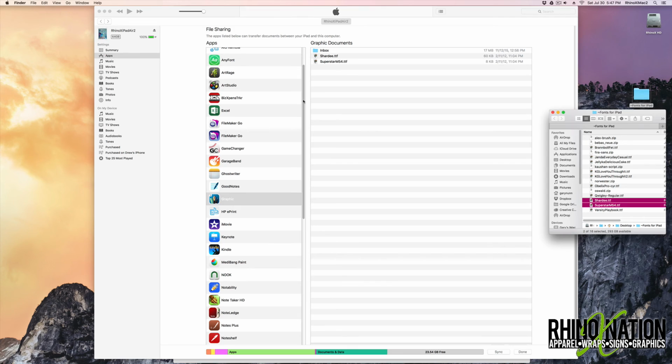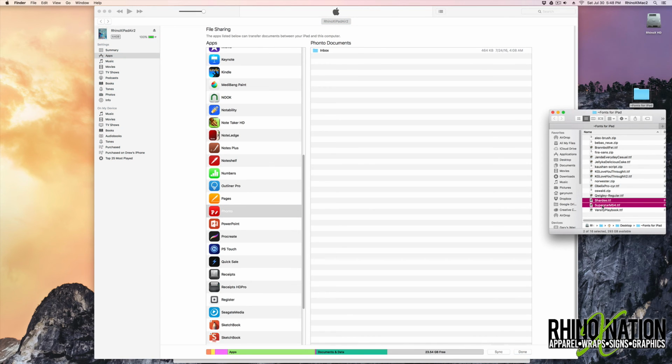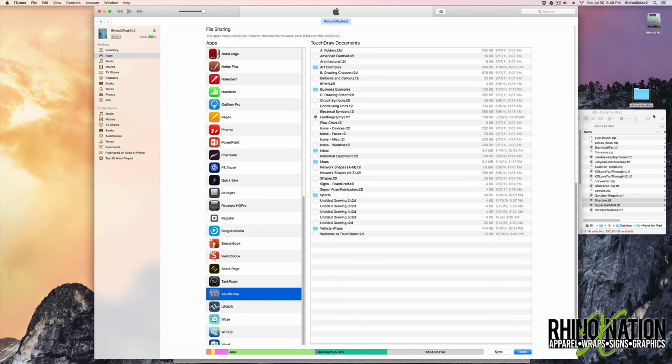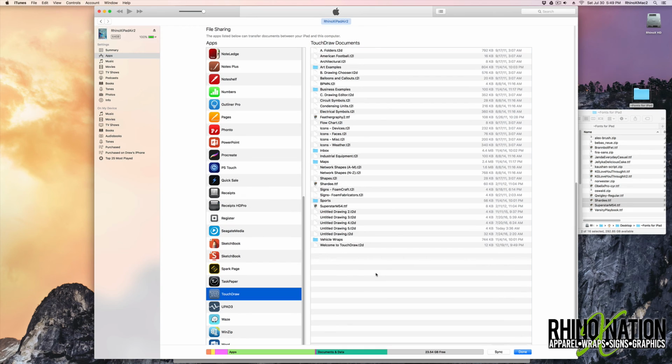Next, we're going to come down to Phonto. We're going to click on Phonto and add the same 2 fonts, Chardee and Superstar, to the Phonto documents. Then lastly, we're going to come down to TouchDraw, and we'll add those same 2 fonts, Chardee and Superstar, to the TouchDraw document window. These are 4 apps that we tested that this method will work with, and just FYI, this method will not work for apps like Pages, Numbers, Microsoft Word, or Excel, just to name a few.